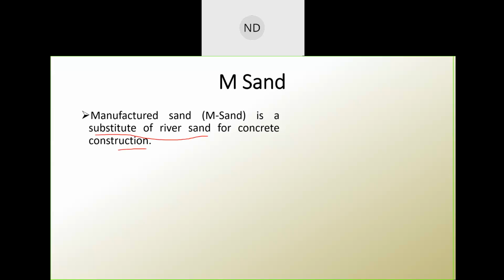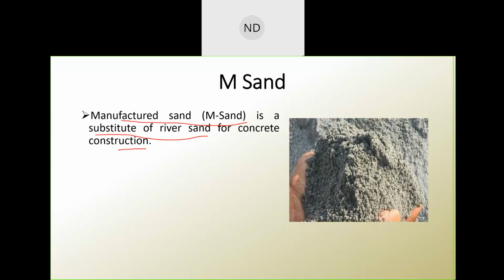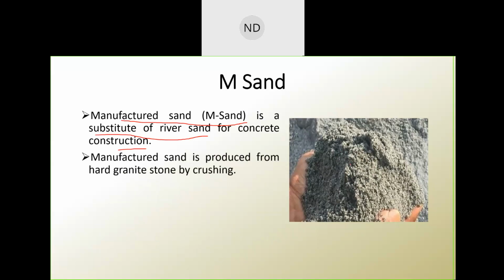Generally, we use the natural sand from the riverbed. But the material I'm talking about is your M sand, which is manufactured sand, sorry, not cement, manufactured sand. Why do we use these things? You see the color of manufactured sand, how it is. It is a gray kind of color, and it is a little more silty. You can see the grains are angular shaped, produced from hard granite stone crushing. That's why its color is like that.